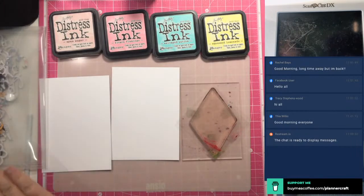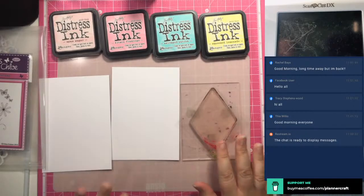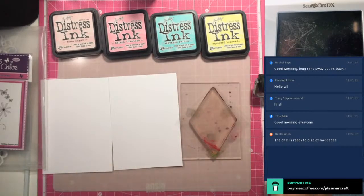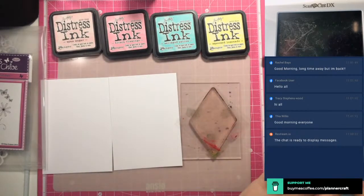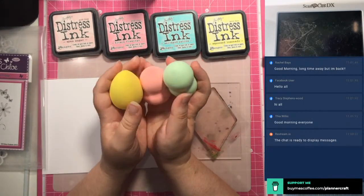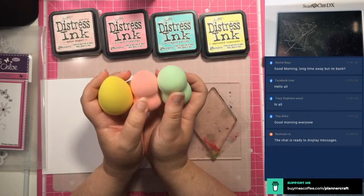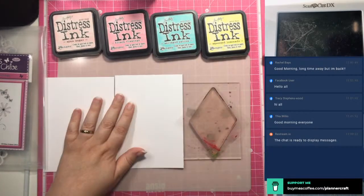I've also got some die cuts off to one side that we may or may not use. See how we go. To go with my gel plate, I've also got a brayer and some sponges. So you've got either option really. You can either use a brayer or you can use your sponges. I thought I'd pull them both out.